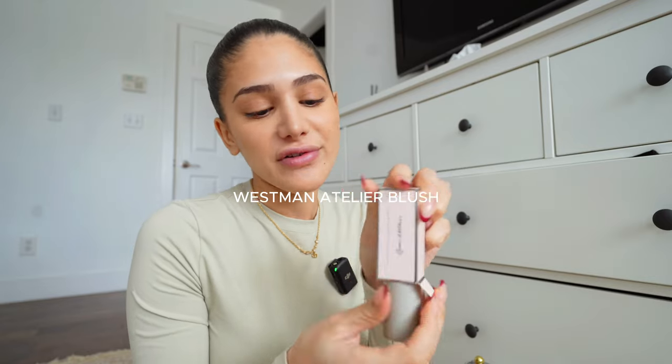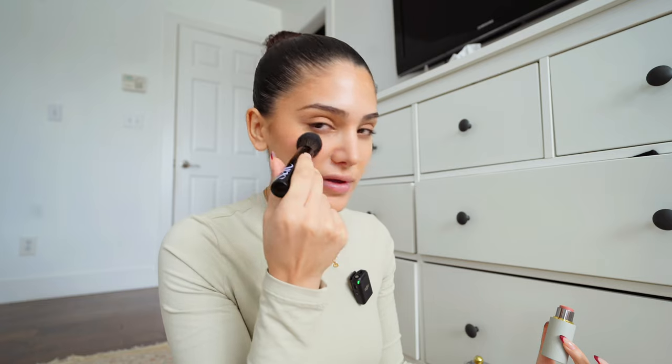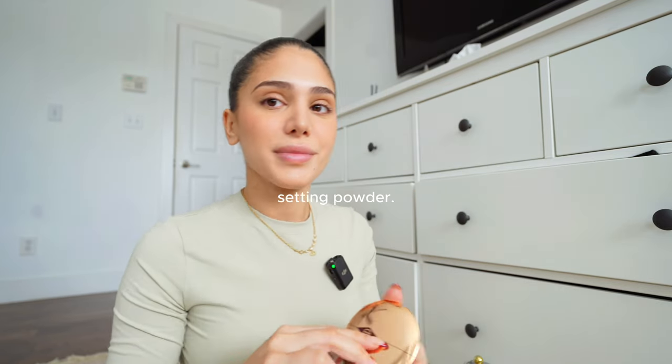This is a Westman Atelier blush — I bought it to try from Sephora knowing I'd probably return it because it was so expensive, but I actually really like it. A girl can't justify spending $60 on blush right now — I got more important things to spend money on, like Coachella outfits. The placement of your blush is so important: place it like you have a sunburn rather than a professionally placed blush, because that's what makes it look natural. A little on the nose too. I then set with my Charlotte Tilbury Flawless Finish.